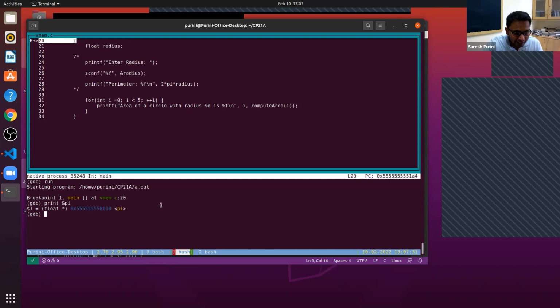The address of pi is this. And when we look at the address of pi in terminal 0, it is showing the same address. Are you all with me here? Yes, no, maybe. Same address. How is it possible that the same address is allocated for two different processes?